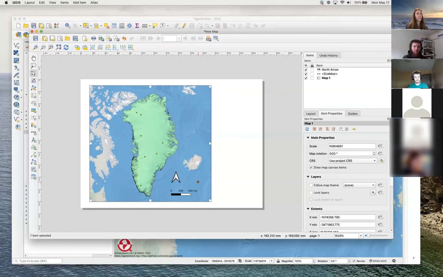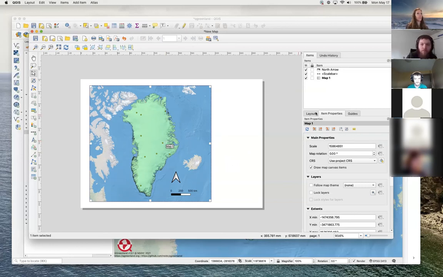I have a final task for you that includes creating a map. So I'll either give you the option of doing that final task, or you can just stay here and play around with this map layout and just get an idea of how you can create a map to look the way that you want it to look.